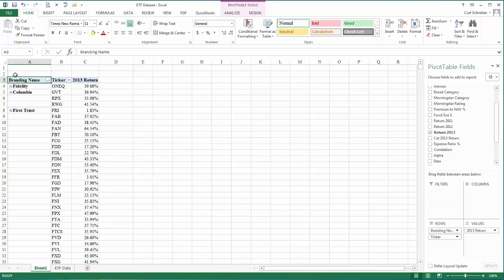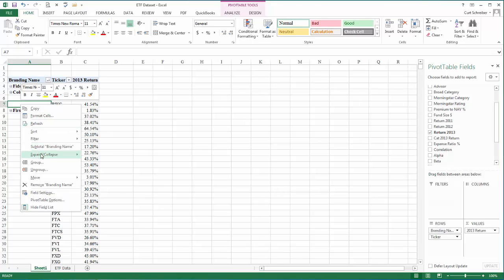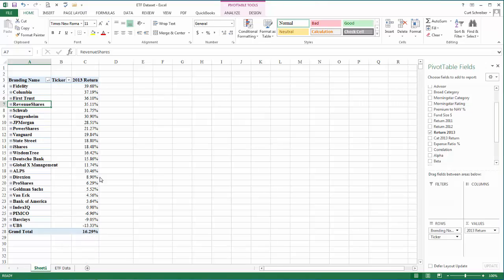Now, one of the things to note here about pivot tables is that pivot tables will automatically create the outlining feature for us here. So in this case, within the branding name area, if we wanted to, we could right click on expand and collapse, and click on collapse entire field. And so notice then we're back to just the family of funds and the average.